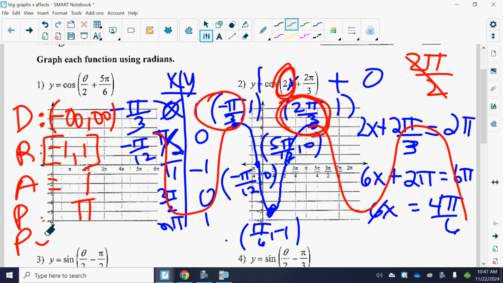And phase shift. Y'all know what a phase shift is? It's the shift of the starting point. Plugging in 0 isn't going to get me the goods no more. Who will get me the goods? Right here. -pi/3. Or left pi/3 is another way to say it. Huh?